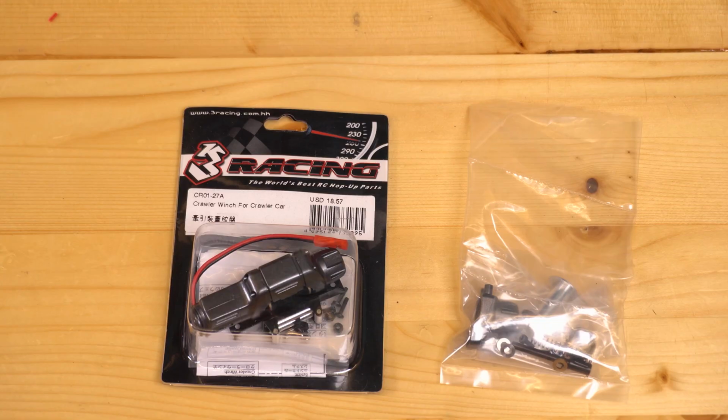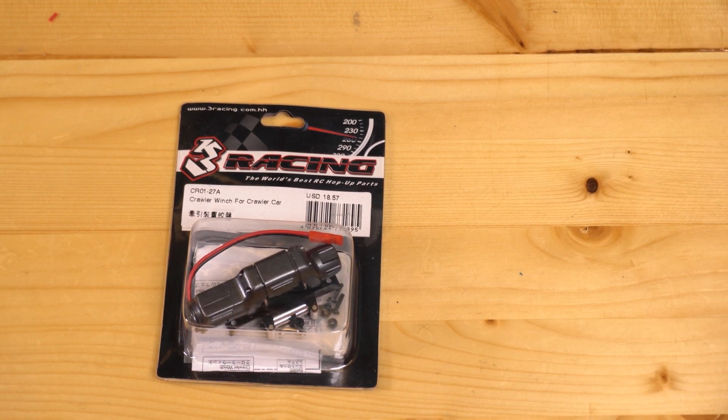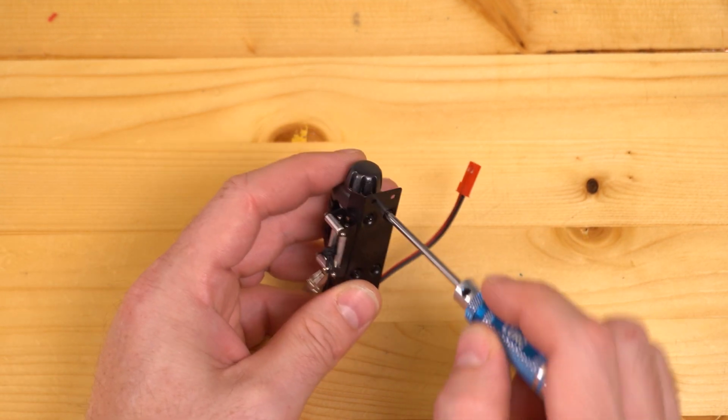For the first 3 steps of this video, you're going to want to focus on the winch so you can set the kit aside. In step 1, remove the 2 screws that hold the end cap of the winch to the motor plate.